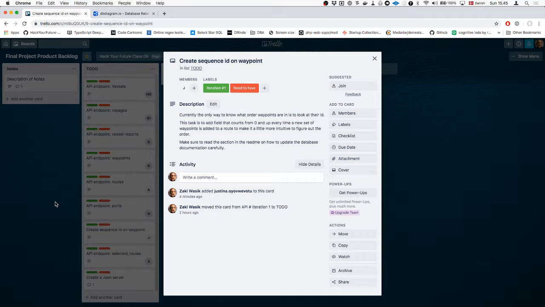So we want to add another field that's just a number. We call it sequence. Whenever you put waypoints in a route, it will take that number and set 0, 1, 2, 3, 4, depending on the order. So the only thing you need to do is add a number to this table called sequence. That's it. You're not even going to do the counting, because you have to do that in the application. Right now you're just updating this table.